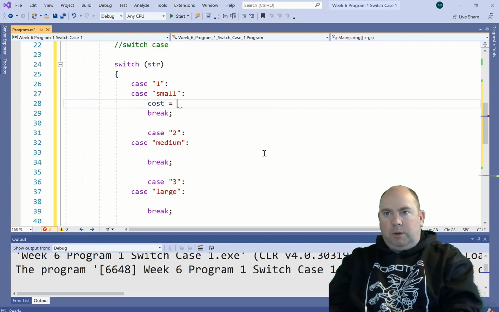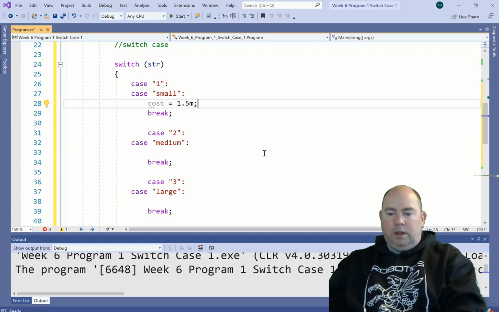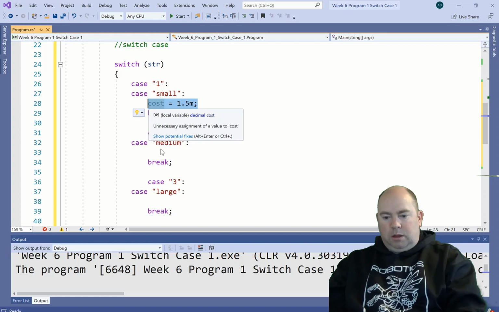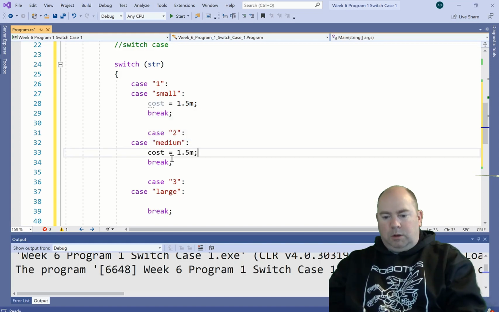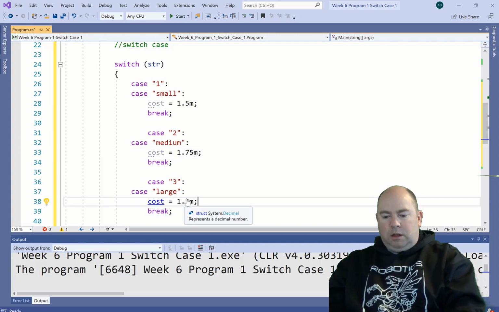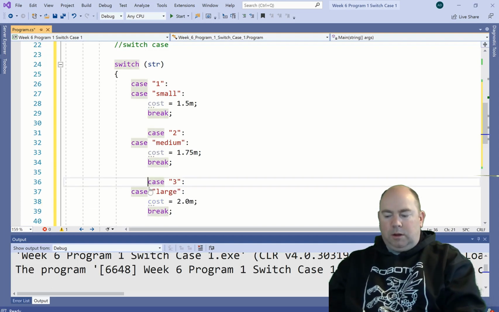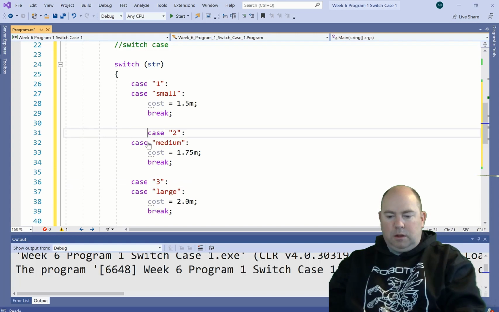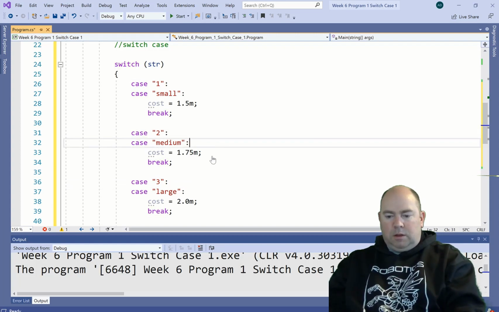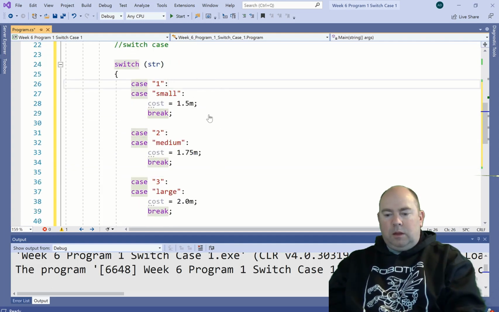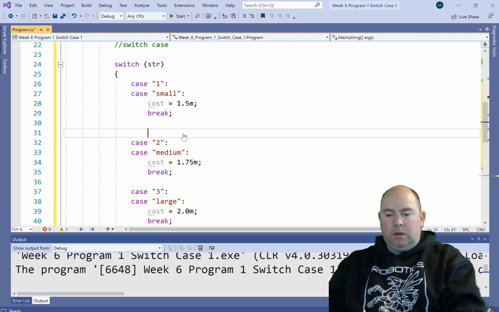So let's say cost is going to be equal to 1.5 M if they get a small, or cost will be equal to 1.75 M, or 2.0 M, depending on what they're ordering.